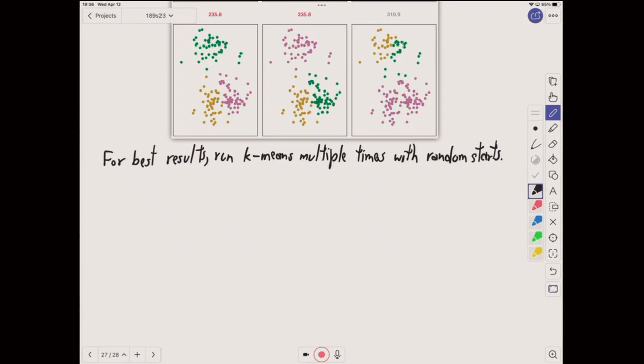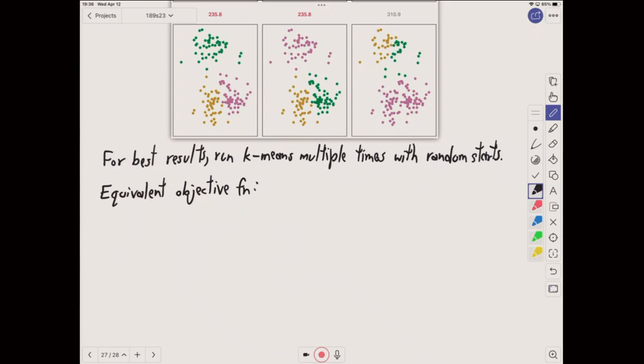So one other thing I want to say about the objective function that we're optimizing, it's a bit of a weird objective function because it has these artificial numbers in it, the cluster means, the mu i's. And so you might ask, is that really a function that makes sense to optimize? Why are we optimizing that function? I think the one thing that sheds a little bit of light on that is that we can write another objective function that always has the same optimum, but does not involve these cluster means at all.